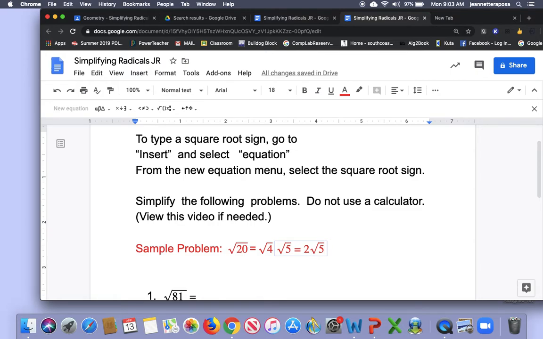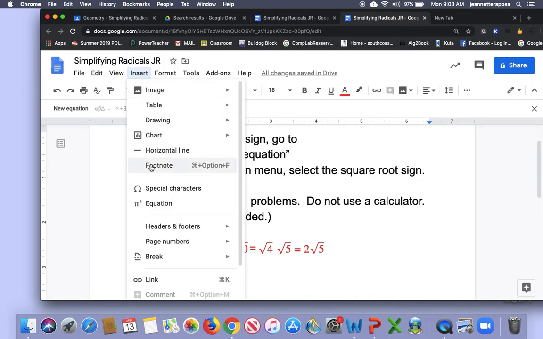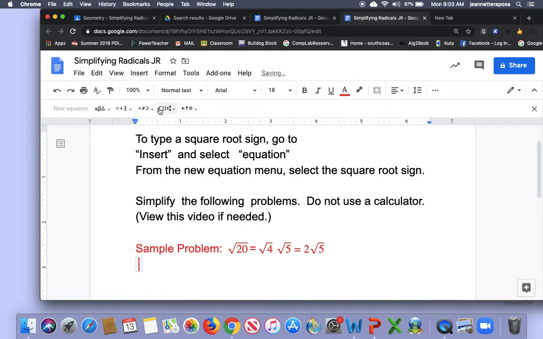Let me do another example with you. I'm going to scroll down. I'm going to insert the square root of a fraction. So I can choose Equation again, choose the square root, and while the cursor is still under the radical sign, I can choose a fraction. I'm going to do like 100/9. To get to the denominator, just click in the denominator with your cursor, and the square root of 100/9.